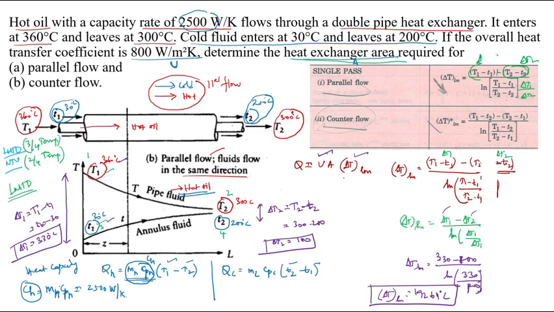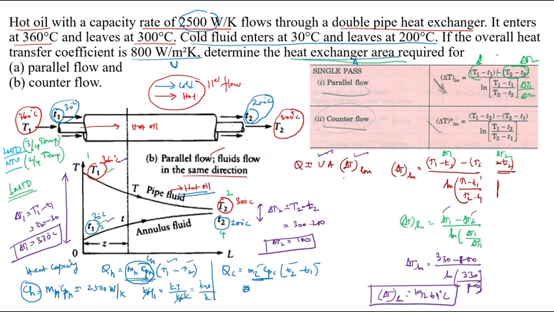The mass flow rate is in kilogram per second, and the specific heat is in kilojoule per kilogram Kelvin. Kilogram gets cancelled, giving kilojoule per second, which can be written as kilowatt divided by Kelvin, but in that problem it can be written as watt per Kelvin. Now we substitute here. In the cold fluid, that is not given.